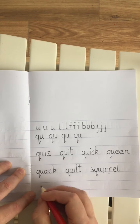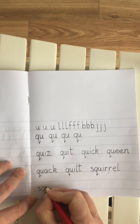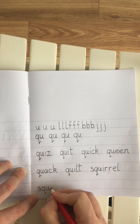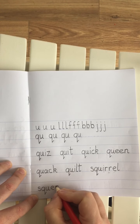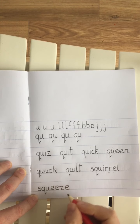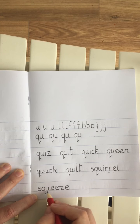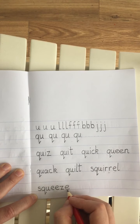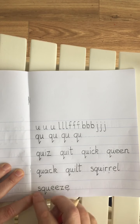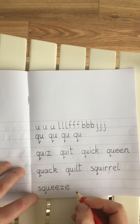Now, what would the next one be? See if you can sound it out before I get there. Squa, squa, e, squa, squee, squeeze, squeeze. And we don't really need that one, except it just makes it look a bit nicer, I suppose. That's the reason why he's in there. Squeeze, squeeze.